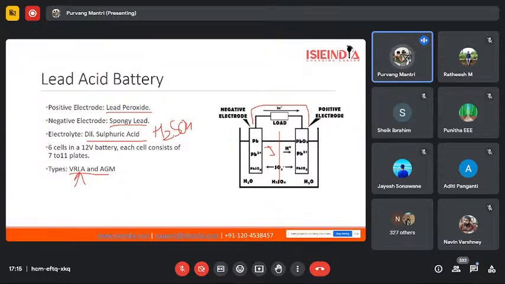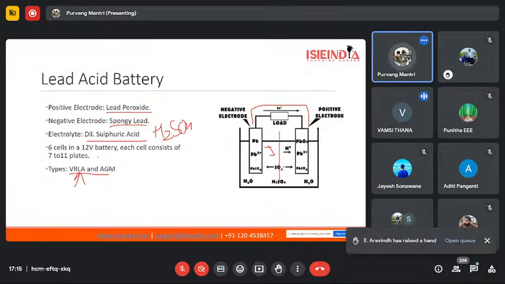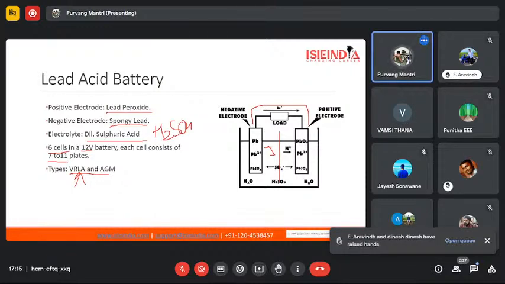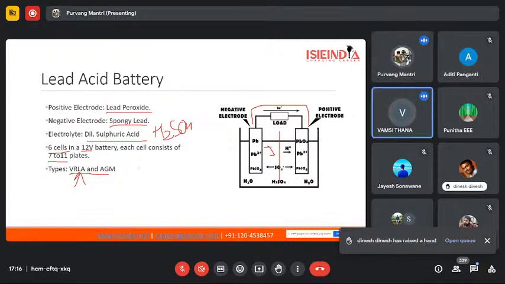Even in your car, if you open the hood and check the battery, you will see 6 screws on top of it, or else there will be 2 blocks covering something. That's actually a valve. You can access each and every cell of the lead acid battery. In our bikes and in our cars, we use a 12-volt battery. Each 12-volt battery will have 6 cells, and each cell would have 7 to 11 plates. Okay? So we are not going to go further deep into lead acid battery, so let's move on to those portions as well.